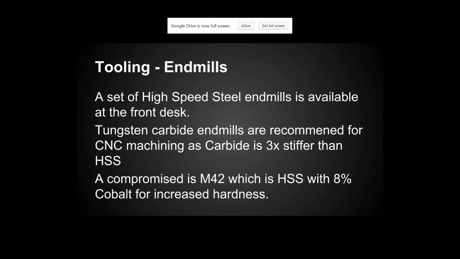So what's going to cut through something like a 303 or 304 stainless steel? Any of the above actually could do it, but it's the feed rate at which it does it and the time at which it'll wear out. So if you're doing 3D machining in a 300 series stainless steel, you'd probably want M42 or carbide to begin with. You could do it with high-speed steel, a decent American high-speed steel versus, let's say, a Chinese one. Western European would be fine, well, Chinese, Korean, they're all good steels, but they'll wear out much quicker than M42 or carbide would.